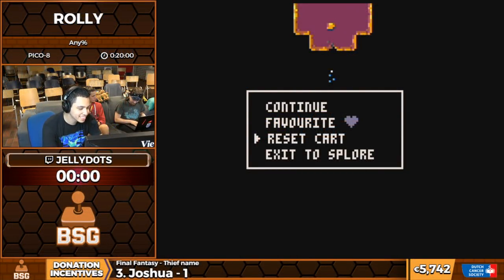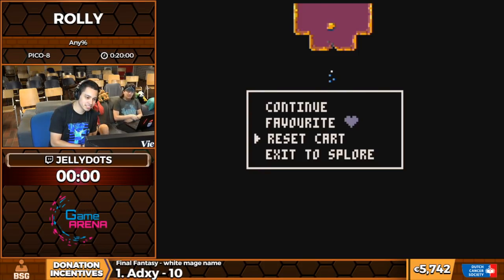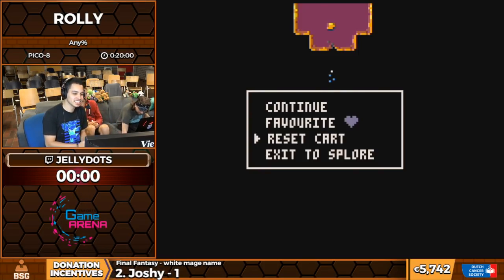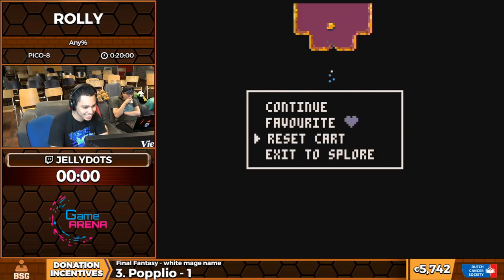Okay, so I'm back, and I'm gonna be playing another Pico 8 game. This one's called Rolly. It's relatively new compared to, I think, almost any game at BSG this year. And ever since I played it, I just fell in love, and it was already too late to submit it officially, so hey, lucky. So if I have a countdown, I can start the game.